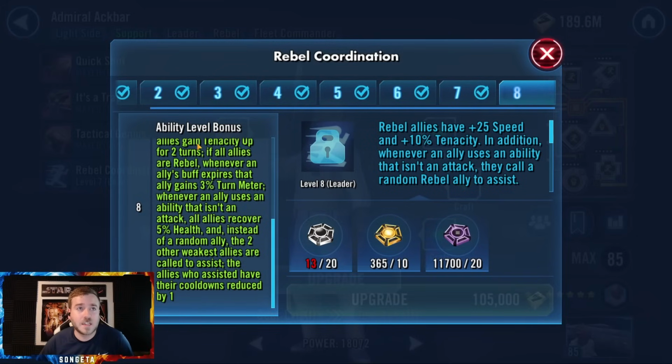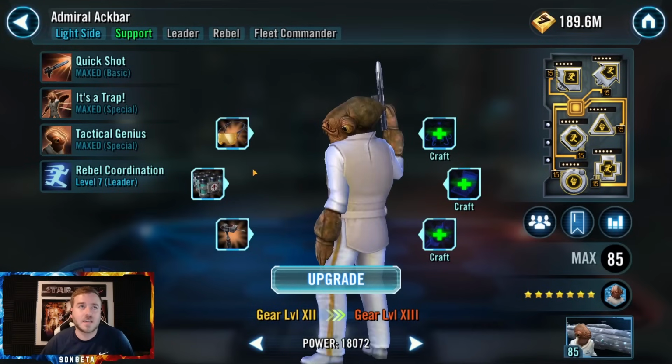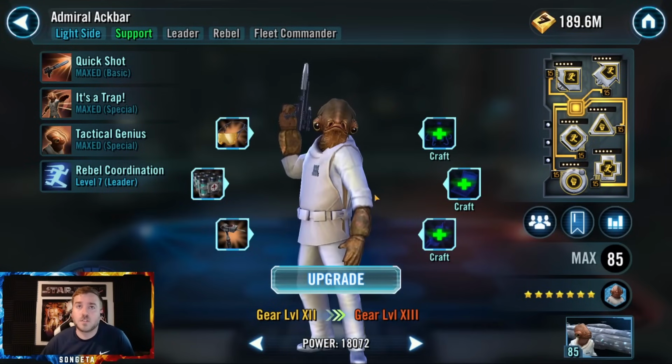This is a lead ability, it's not unique. And just Akbar, like any team he's gonna have is not good. He's just not a good character. So just do not apply it. I don't even have too much more to say.